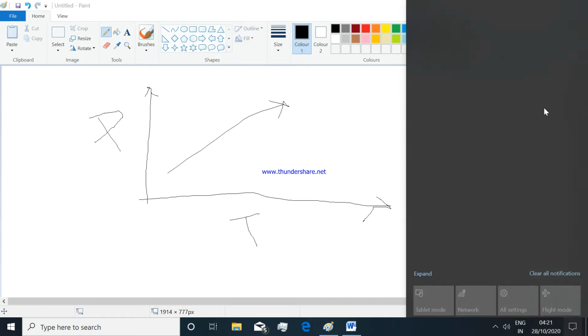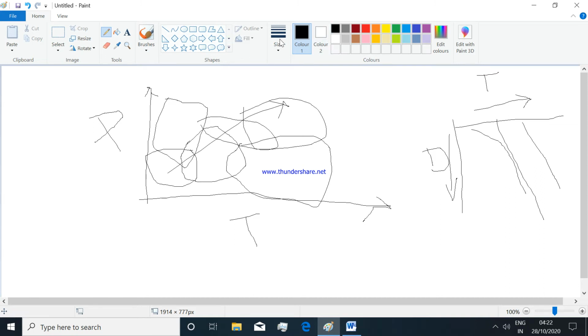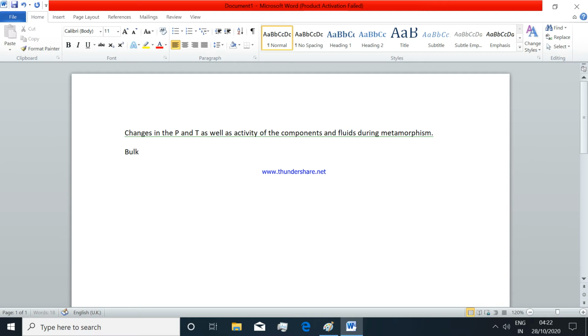Now the thing is that whenever we are trying to assess these different mineralogical assemblages, some of the mineralogical assemblages we will see here, some of the assemblages will be residing here, some of them will be here, and some of the assemblages we will see here, depending upon the separate regions or factors as well as the bulk composition of the whole system involved, the transformations of the minerals take place.